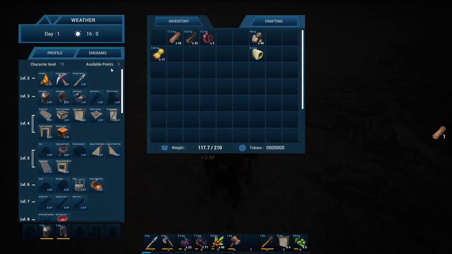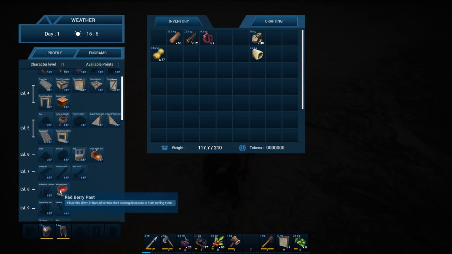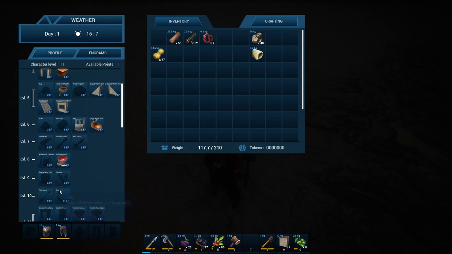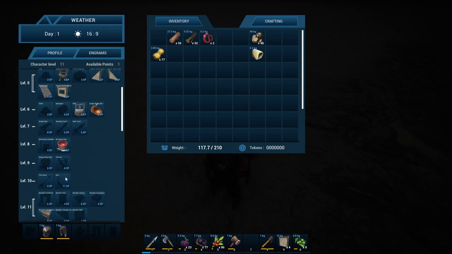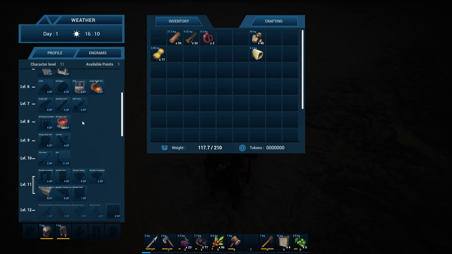I did find plenty of stuff to put my points into. I got the mortar and pestle. I got the well as well as the empty water skin. I want to build a well and get the water skin ASAP so that I don't have to depend on the berries. I got this red berry paste so that we can tame our dinosaur. We are going to be trying to do this today. And then I did a triangular wood foundation.